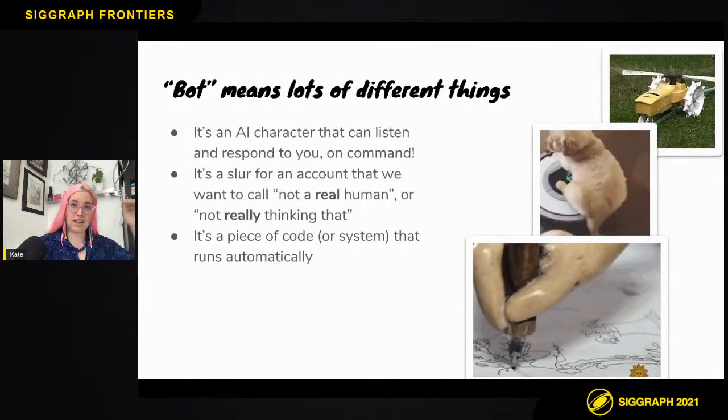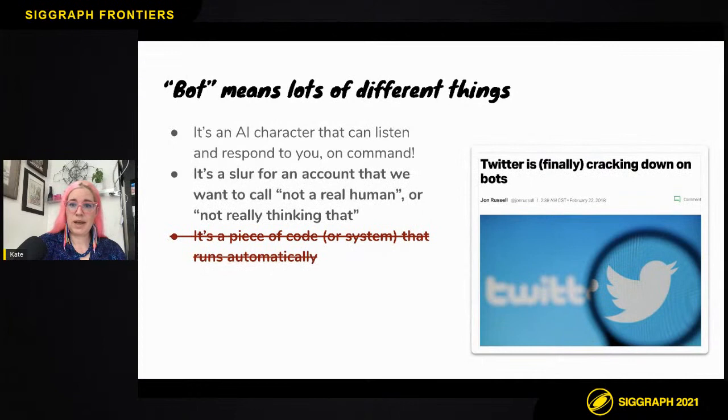So that is a Twitter bot that every hour posts the current time in London as a series of bongs. When Twitter cracks down on things, or when people say we should get rid of all the bots, what we actually want to do is get rid of all the humans that are posting disingenuously, either by themselves or using a combination of centaur technology to help them post disingenuously. But often what happens is Twitter ends up cracking down on all the code that runs automatically, which means that a lot of the Twitter bots I'm going to be showing you today have been turned off at one point or another, but hopefully most of them are still alive when you watch this.